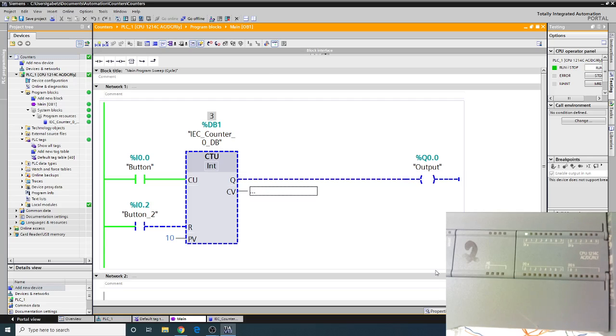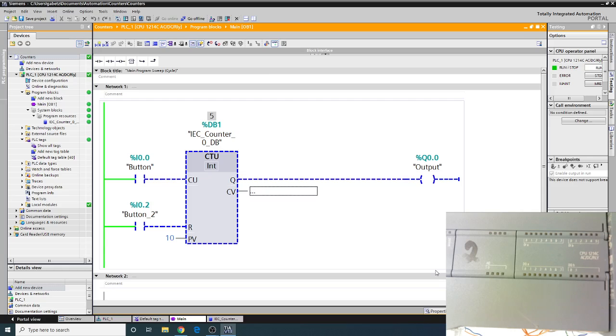It's not like the timers that just keep counting and counting as long as the input's true. Counters, on the other hand, count one negative to positive transition. So every time that CU gets that positive transition, that's when it counts. So every time we flip it on and off. I did show you this with one shot. If we did a negative transition, it still sends that positive pulse, but it sends that positive pulse when the switch gets turned off.